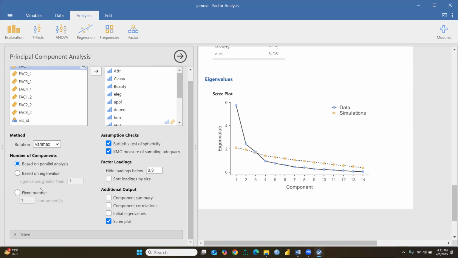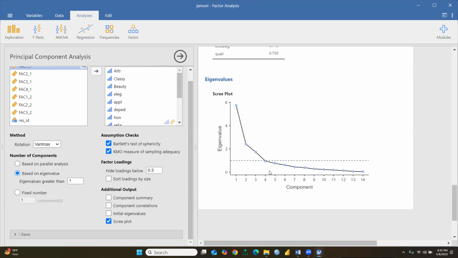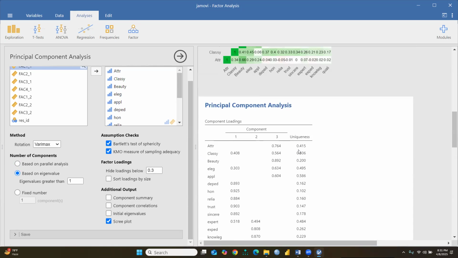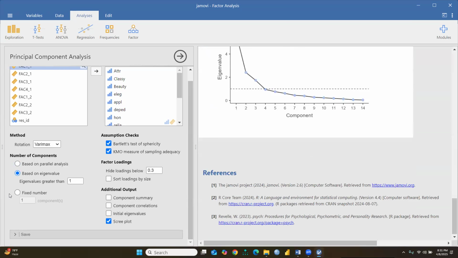It is based on the eigenvalue, and the dotted line shows that on the basis of eigenvalue only four components, four constructs, four factors, are used for the analysis. So let's go there and find out.